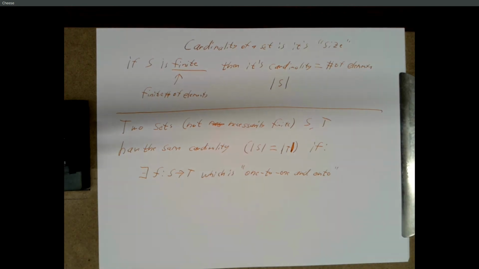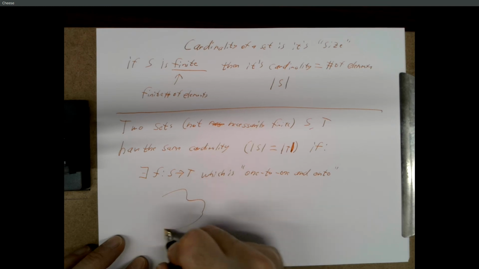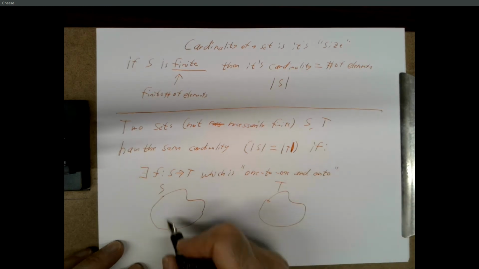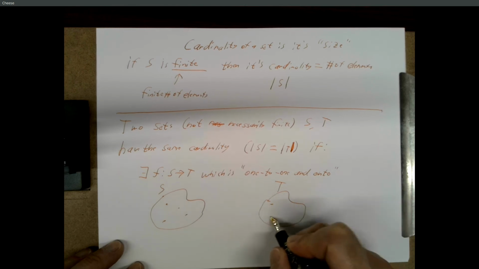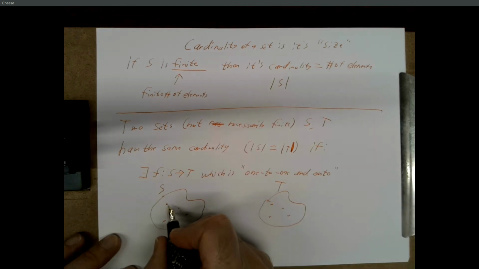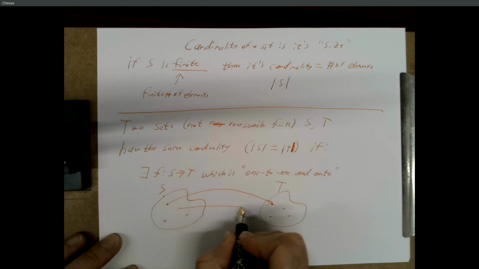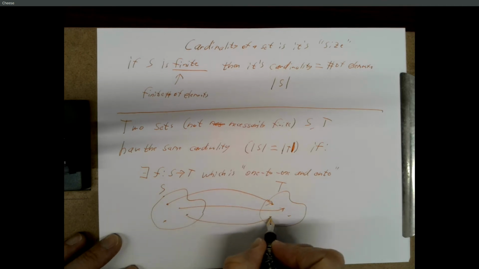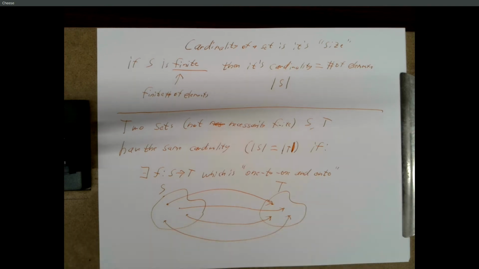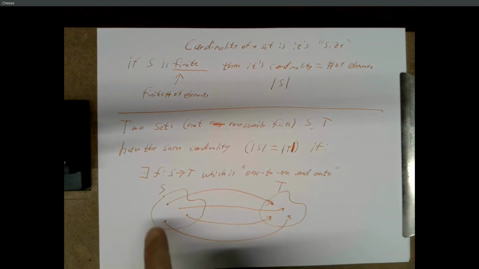All right. We'll talk another time about what exactly one-to-one and onto means, but just think of it as a one-to-one correspondence. So if this is our set S, and this is our set T, and these are the things in S, and these are the things in T, we can find a function which maps each thing in S to exactly one and only one thing in T. And when we're done, everything in T has been mapped to from something in S. So it's a one-to-one correspondence. It's also injective and surjective, which is bijective. So a one-to-one is injective, onto is surjective. Exactly.